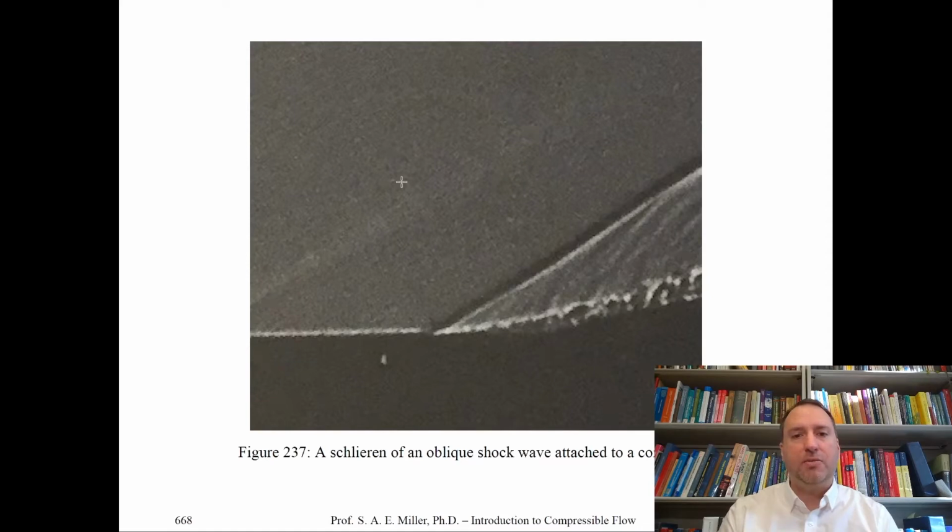And just like in normal shock waves, you must always have a supersonic flow in front of a shock. The supersonic flow in front of the shock is right here. This dark black and white line represents the density gradients of the Schlieren image, where the oblique shock wave is. Behind the shock, you have some disturbances. Along the wall, you see there's also some kind of disturbance in the Schlieren.